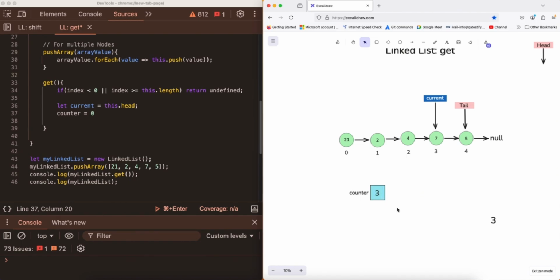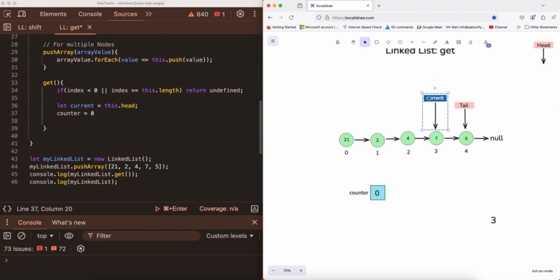So our aim is that whenever counter is equal to the index that has been given to us, we can get the node that current is on, which is now 7.